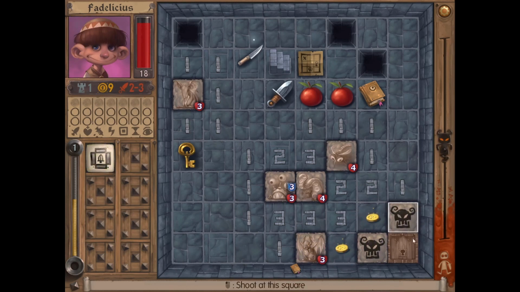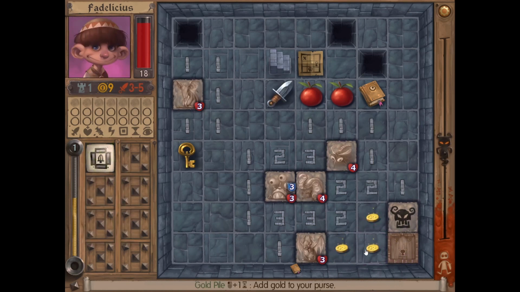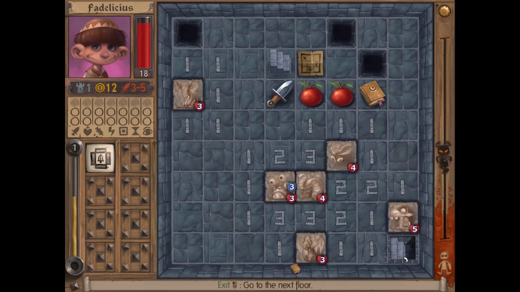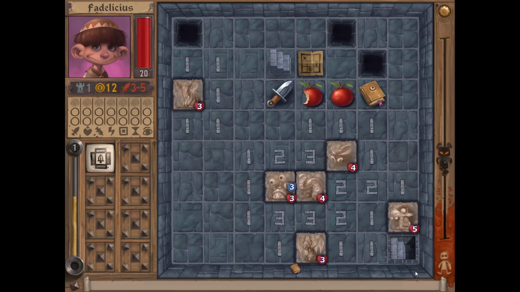It's all good. Let's kill this one. Okay. Open this up. Coins. The wraith is still 49. Okay. Excuse me. Let's eat a little bit here, and let's go down again.